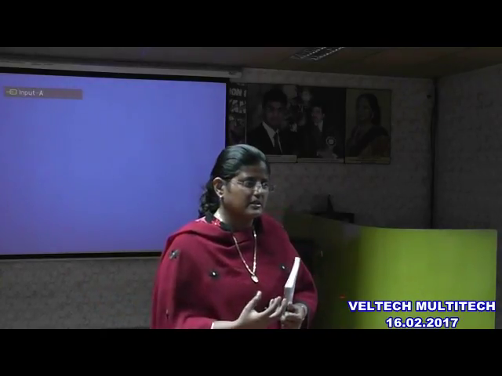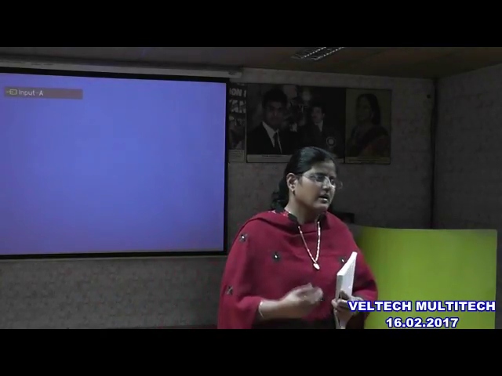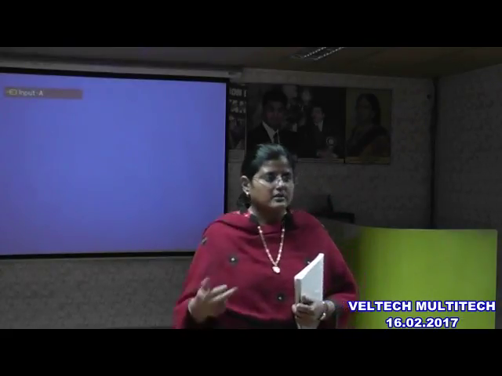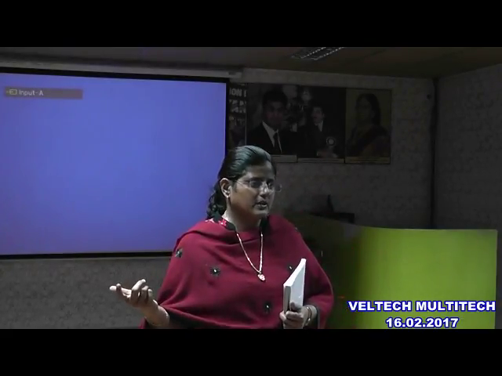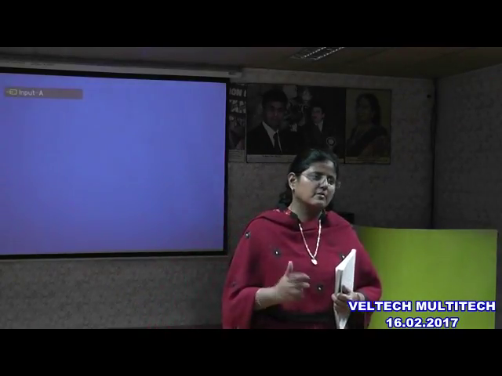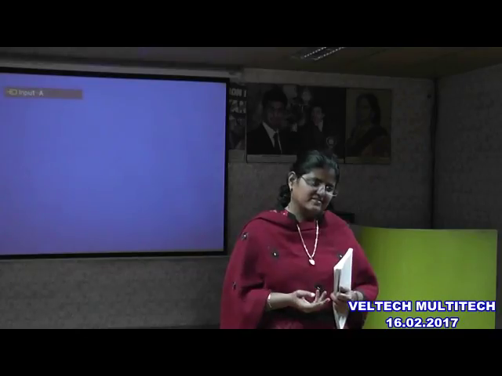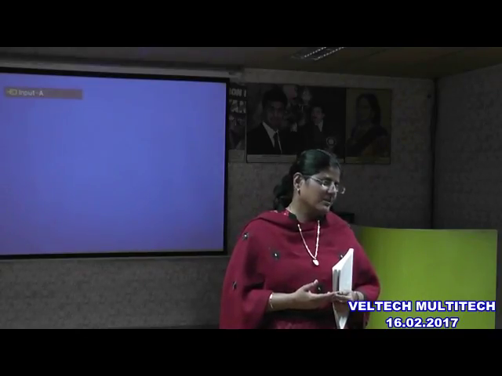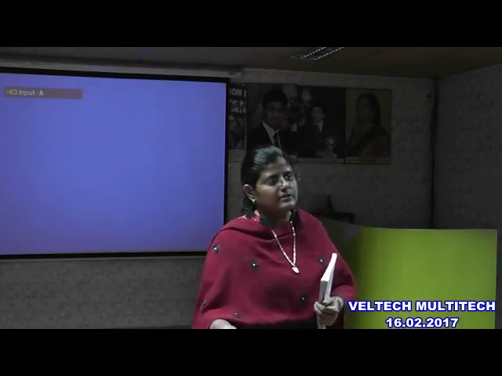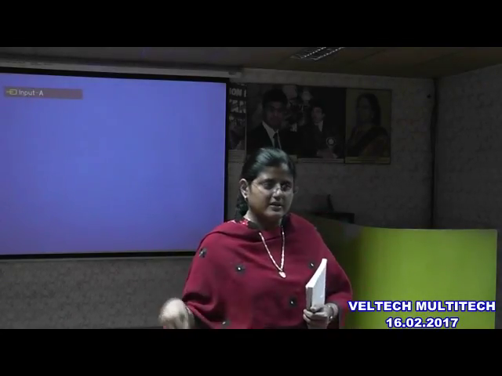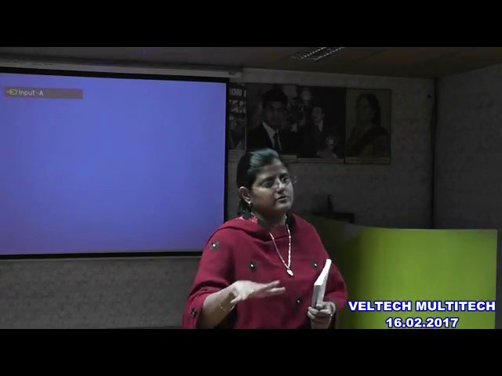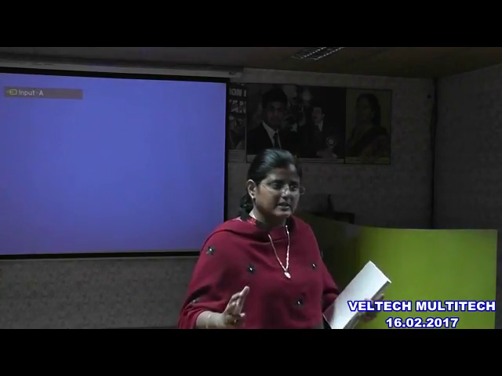So we are in the southern region. How many states form the southern region? Kerala, Karnataka, Andhra, which is now divided into 2 categories, Andhra and Telangana, and Tamil Nadu. These 5 states put together form the southern region. You can also add Pondicherry along with it because it's a union territory, but these 5 put together is called the southern region.